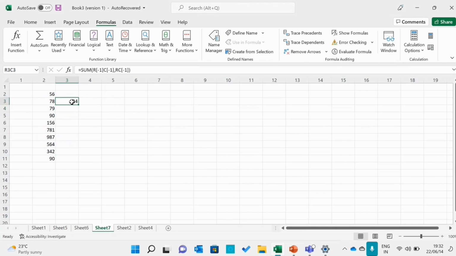So one way to do it, if you see the formula bar, is equals SUM, select the first cell, put a comma, select the next cell, and you get the sum.